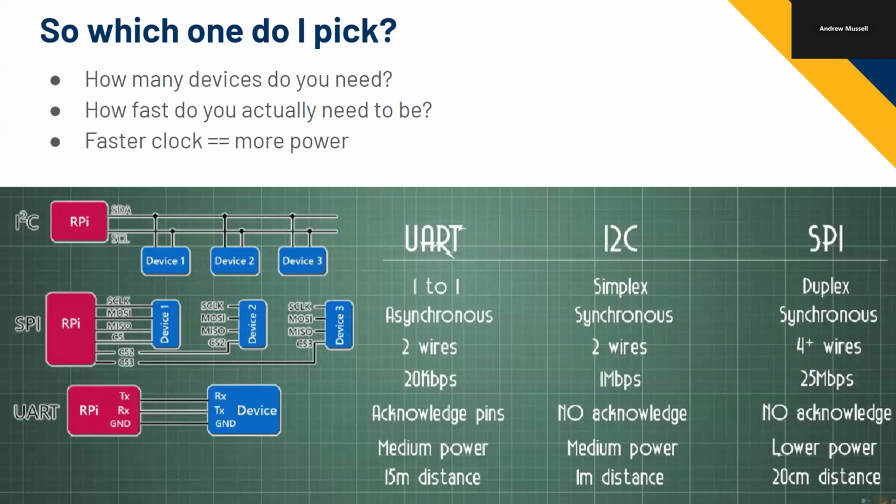Just to using a clock system. Yeah, the advantage of using a clock is you can talk faster because you know that the clock is going to time you properly. But you're also going to be using more power because the clock is basically just charging and discharging a capacitor. So if you had no clock, you might talk slower but use less power. But the biggest thing is just keeping everything in time.